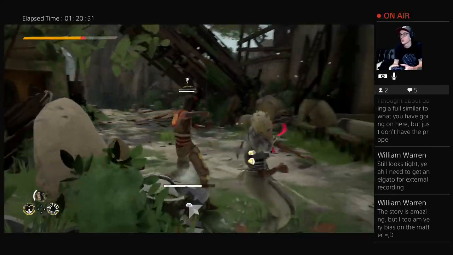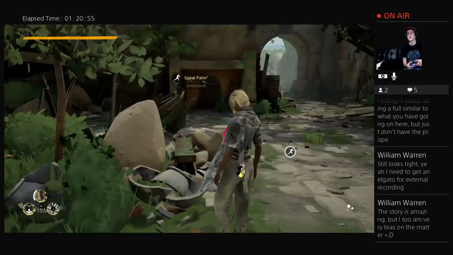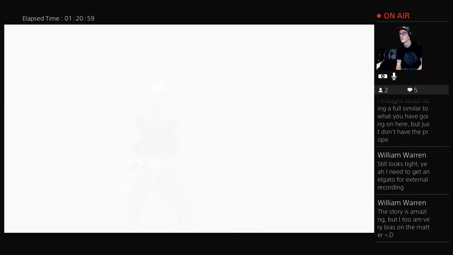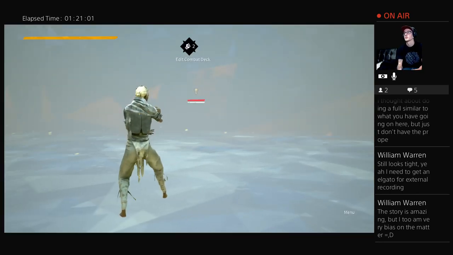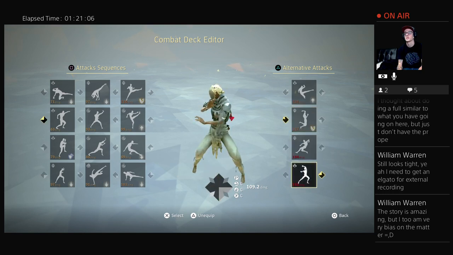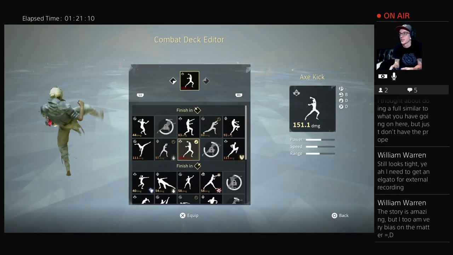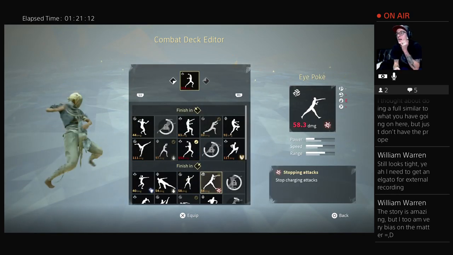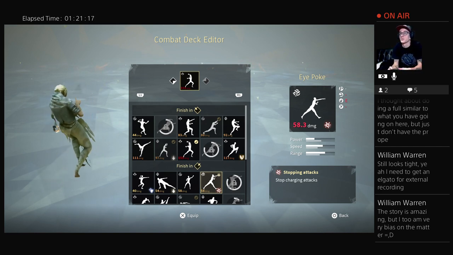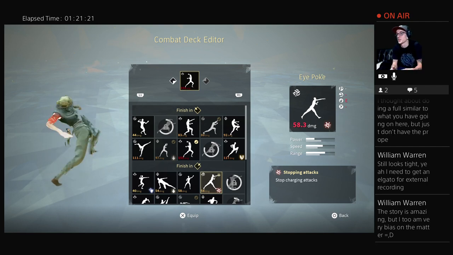I think I'm gonna have to switch up some of my heavy hitters. Spiral Palm. Let's check it out. Spiral Palm, that might be better to replace one of these. I'm not a fan of this kick. Got the eye poke. Yoink. That's pretty dope. Not a lot of power. Got some speed and it stops charging attacks, which is cool.